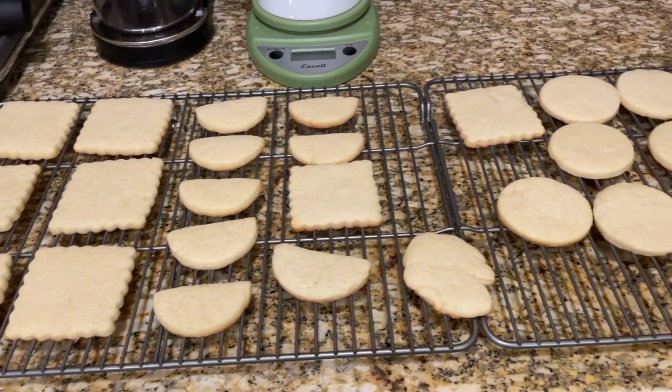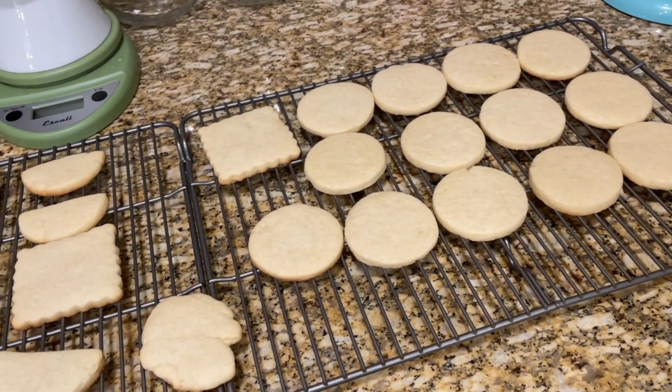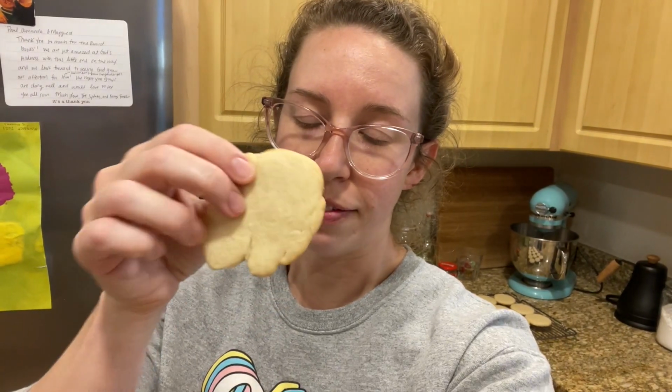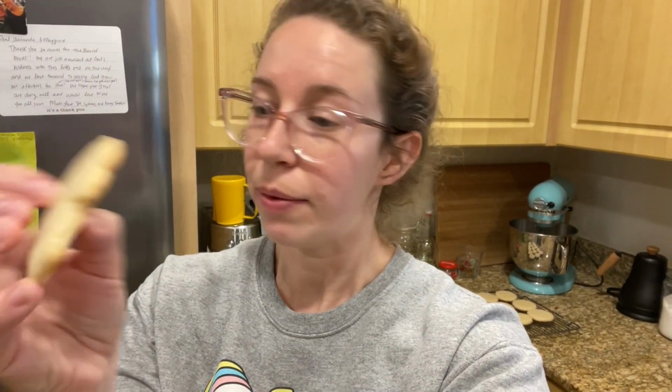Here's all my little babies in all their glory, except for this one. This is the cook sample. All right, this is all we had left of the scraps, so I'm pretty happy that we were able to make so many cookies out of one batch.